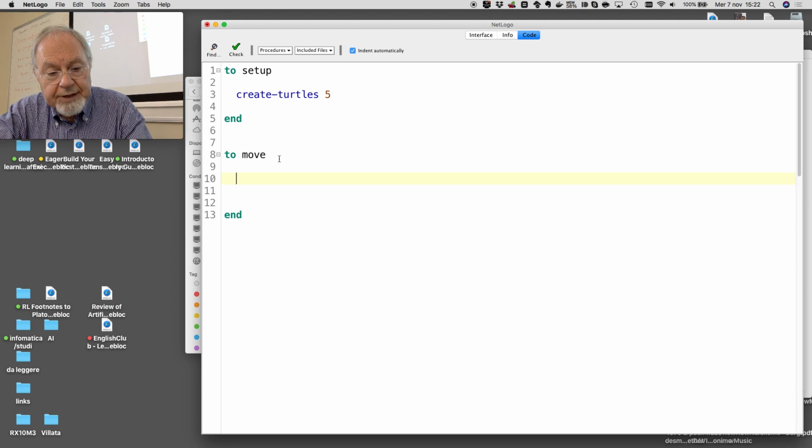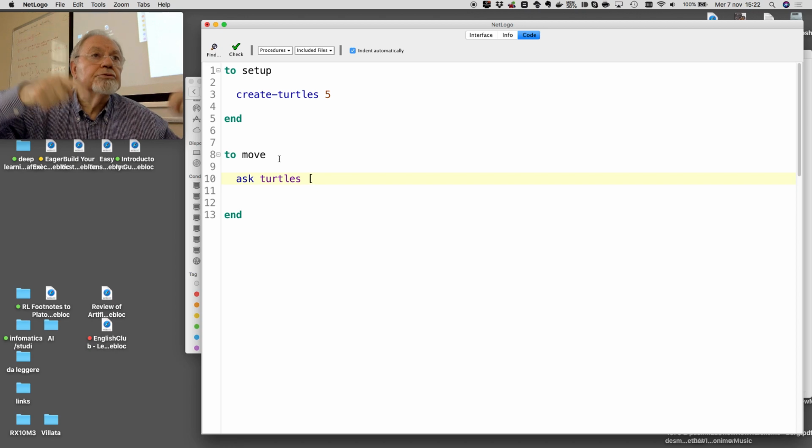Key instruction. Ask turtles. The unique structure within a structure is open, close, square brackets. So open square brackets. I am asking each turtle to do something.